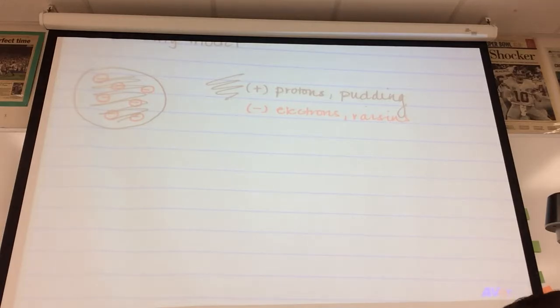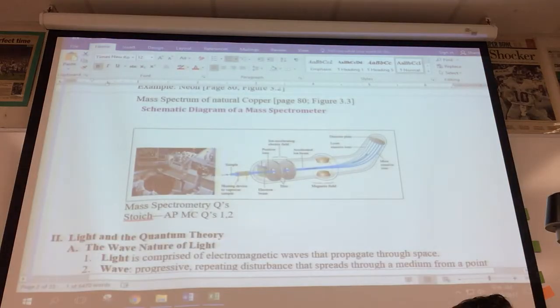So as I said, these questions, and I have in your notes, mass spec questions, APMC multiple choice. It may be easier for you to see is APC PQ 1.3, and that would be part 3, questions 1 and 2. So that may help you gear yourself toward which questions you'd want to review.